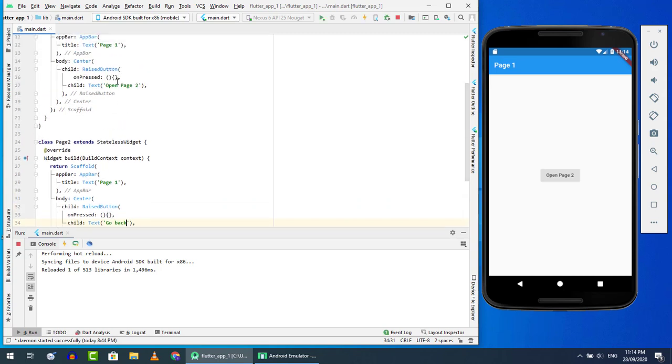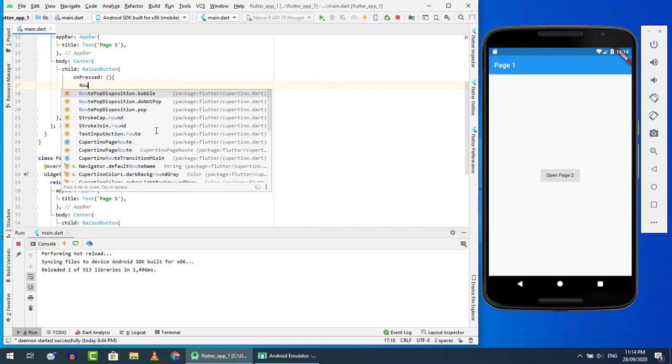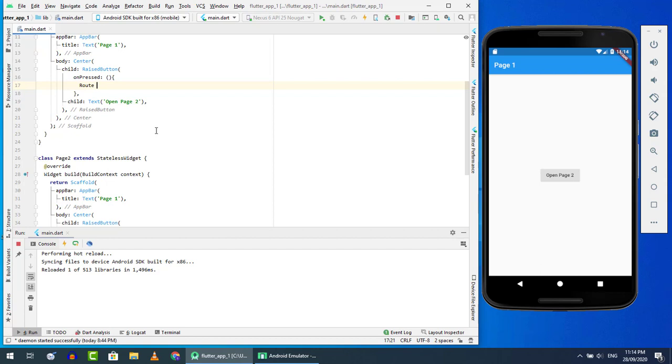Let's define the anonymous function of page 1. We will create a route here that will navigate to page 2 and we will pass it to navigator.push.